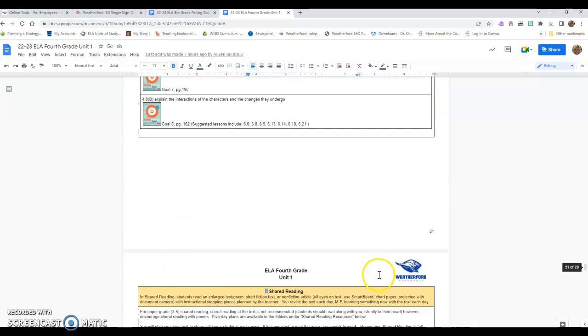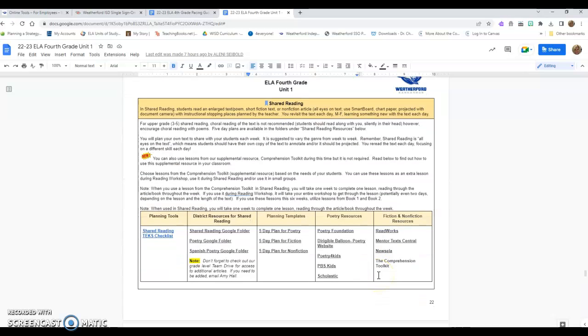Now let's go ahead and just talk shared reading and read aloud. For shared reading, it does look a little different. So if you're returning, you remember last year you had the resource, the comprehension toolkit, and I had certain lessons I asked you to do during shared reading across the week. And then I asked you to do free choice on the other genres. Based on teacher feedback, I've changed that. I'm going to tell you which lessons are appropriate for this time of year and that go well with your reading unit for this time of year as well.